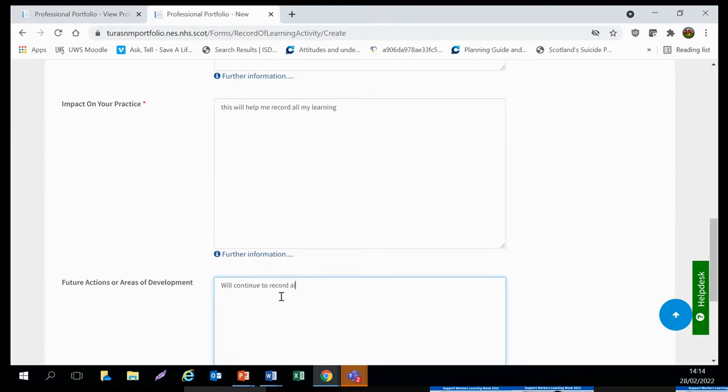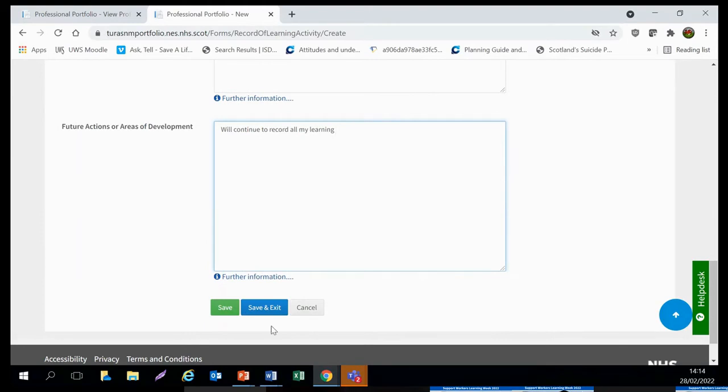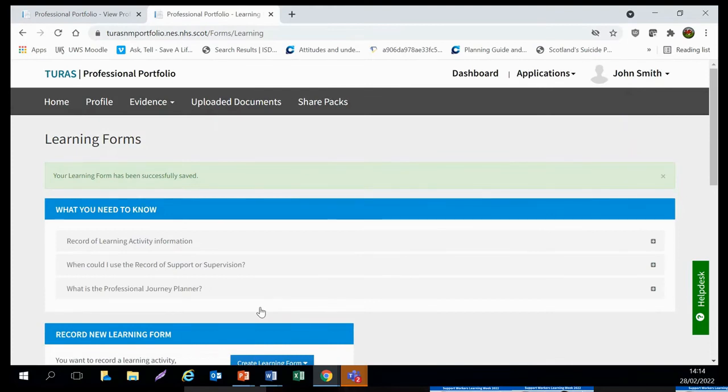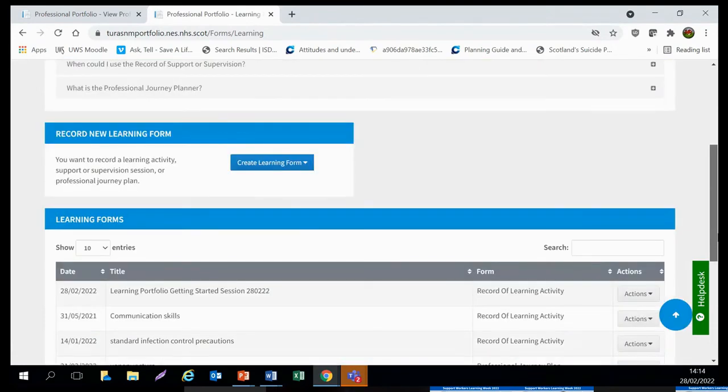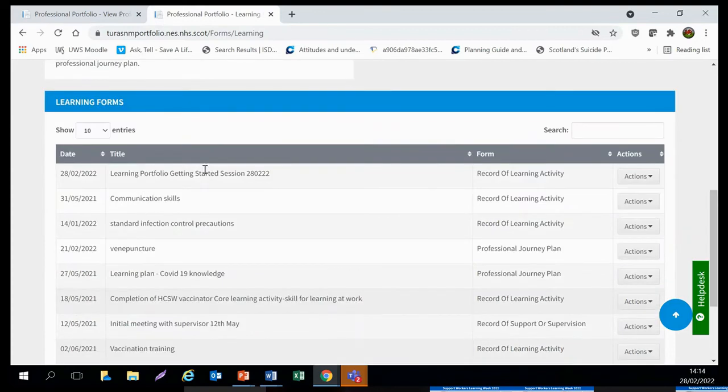So I'm going to stop now after Richard shows us a wee example of a learning form that we've popped in some time ago for John Smith. And you can see that what Richard does is he saves that form and he exits. Okay, so he's got three options: either save and exit, or cancel. So he's saving and exiting, and that brings him straight back to the original page he was on. So you can now see that Richard has added learning portfolio getting started session to that learning record. It's there, it's done, it's straight away, and it's been done in the time that it's taken us to tell you that. So what, 5 minutes? Really, really nice and easy to do, and nice and quick.